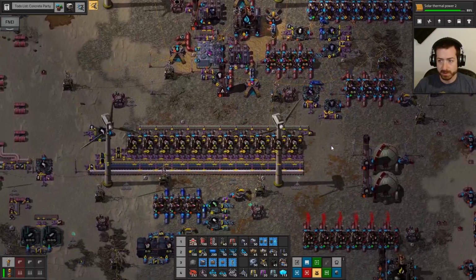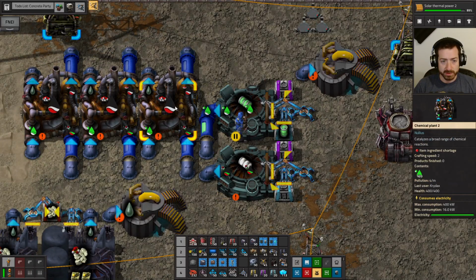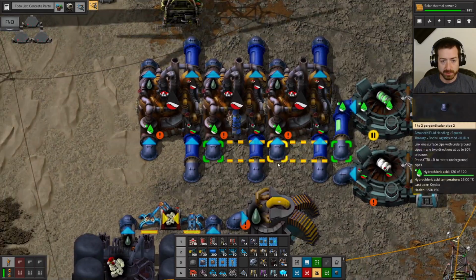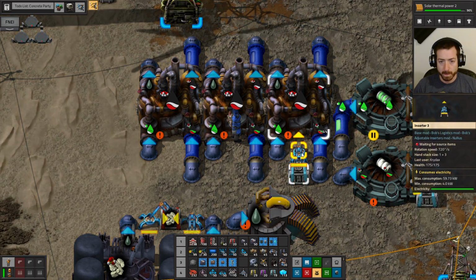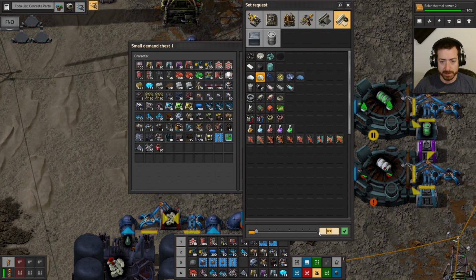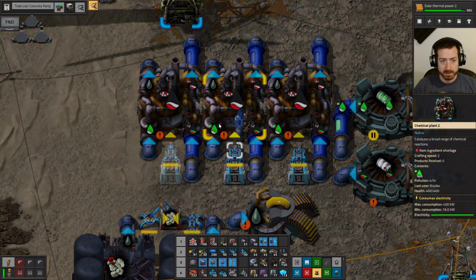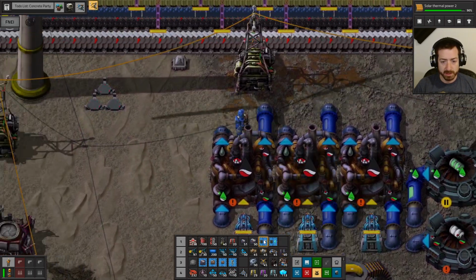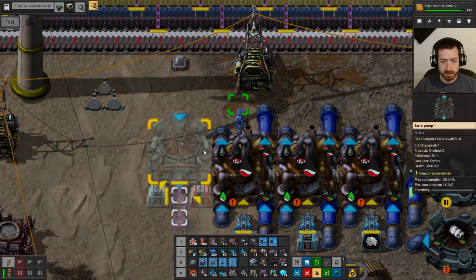Okay, back to whatever I was doing. What was it? Explosives? No, glycerol. So this is set up. We just don't have whatever it's called. I don't need 100. How about just 40? And now we just need a barreling section right here.